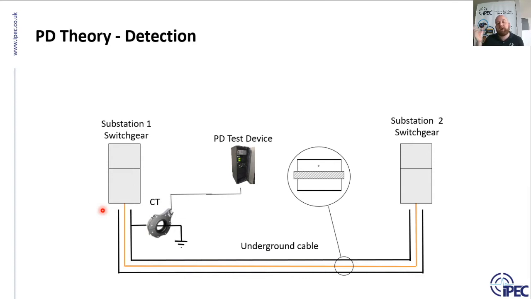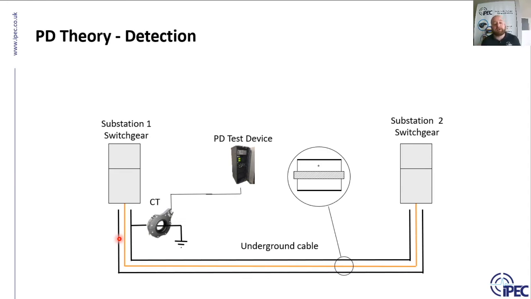The reason is, when a PD occurs on an underground cable, what you'll find is the PD will be induced on the core and also on the earth. So you get equal and opposite signals being induced on both parts of the system, if you like. So what it means is if we put a sensor here, for example, we would be surrounding the earth and the core and we wouldn't detect any signal. So if we install a HFCT on a core, it needs to be a core without the earth, and if we install a HFCT on the earth, it needs to be the earth without the core of the cable. So we need to find a point in the network where we separate the two.